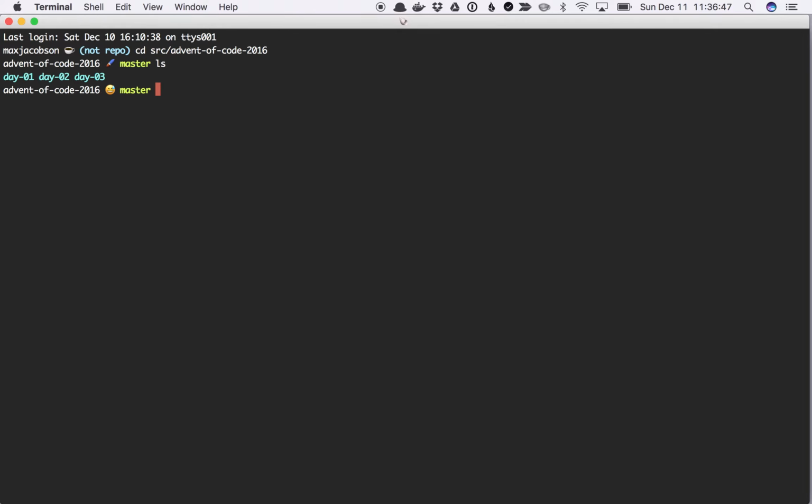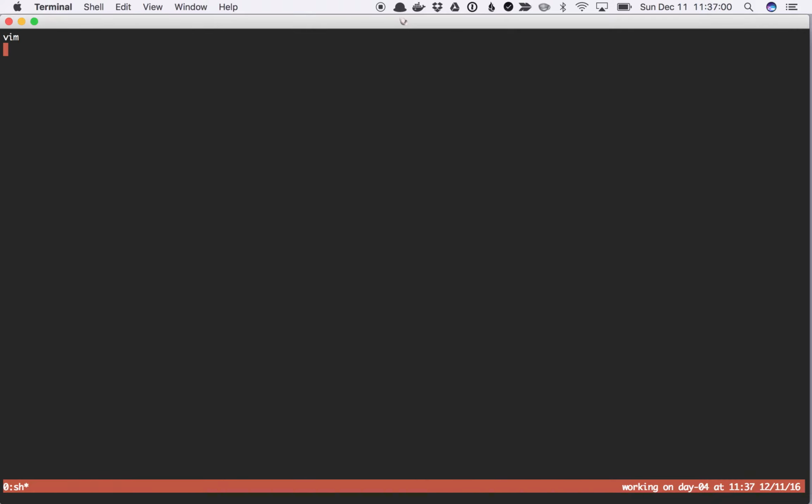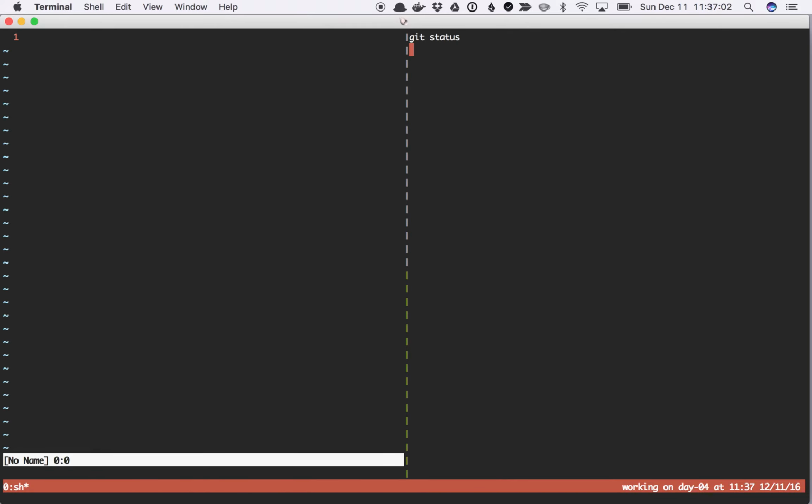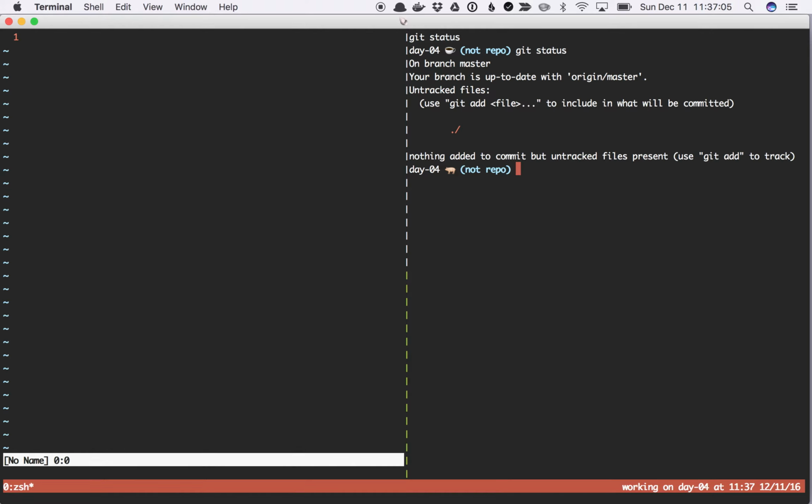So I have this folder called Advent of Code 2016. It's a Git repo. I have one subfolder for each day. I'm going to use Cargo to make another one, and just check in on Git status. And I'm going to add a Git ignore.